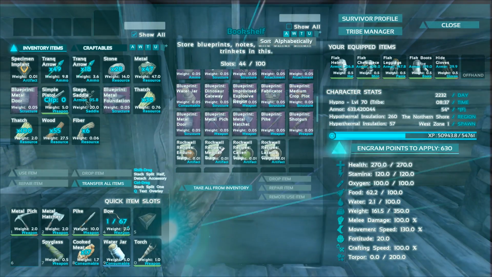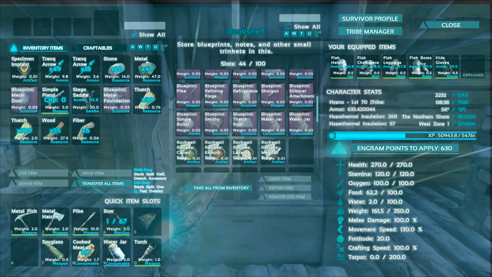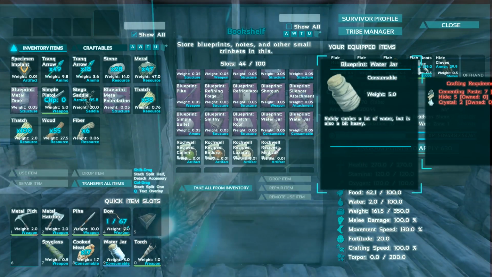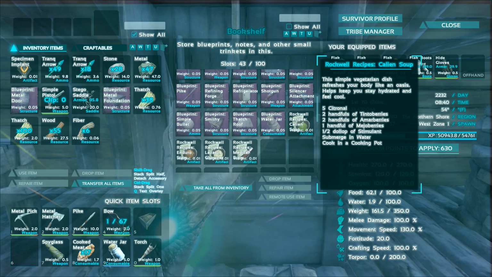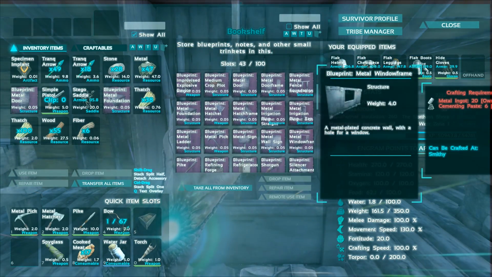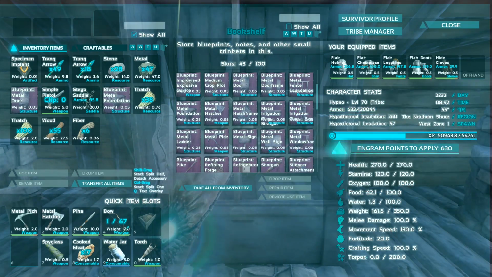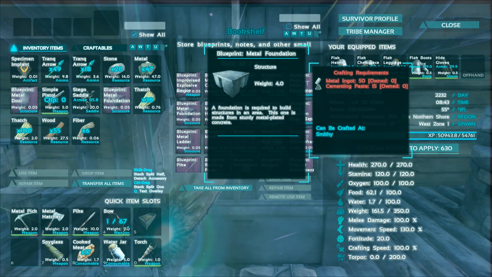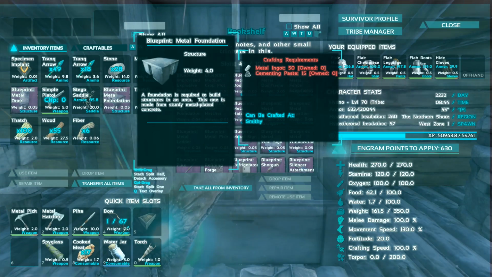Yep. So you can sort these alphabetically. And you can see if you got duplicates, like we have 2 water bottles. We really don't need those, or water jars, I should say. So you can just drop one of those out of there. So we got a metal foundation. I'm pretty sure we already had a metal foundation. I'm just double checking. Metal irrigation hatch. Yeah, metal foundation. Don't need a second one. We'll just get rid of that.